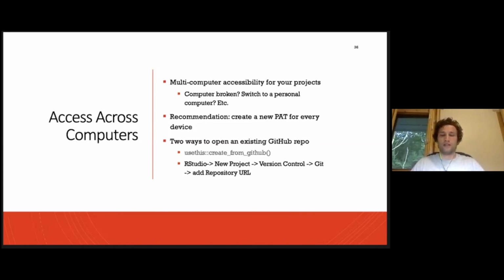In order to do this, you literally just go to the web page of the repository that you want to get access to. You copy that link and then paste it into that space. And there are a couple of other things that RStudio will ask you to specify, but it'll be preferences about where you want this new project to live. You fill that out, and then just like that, everything will be downloaded right to your new computer.